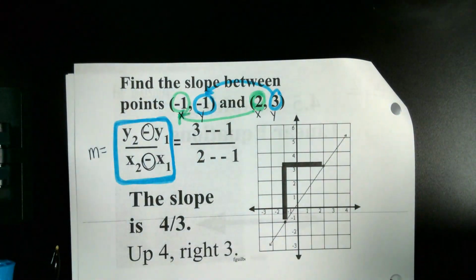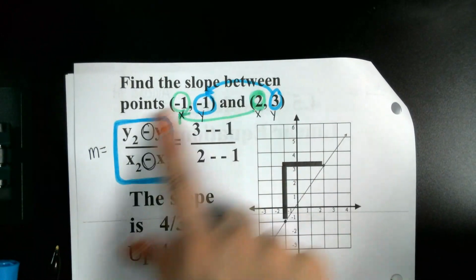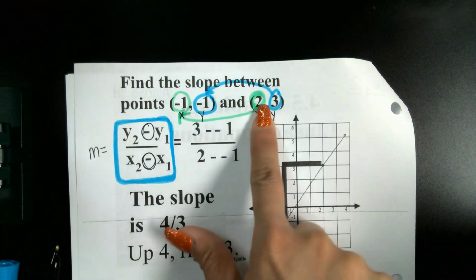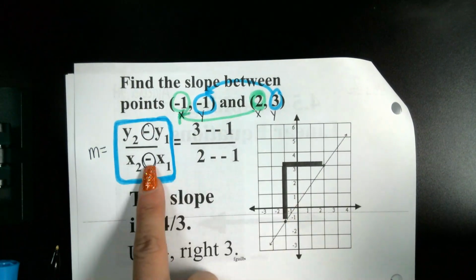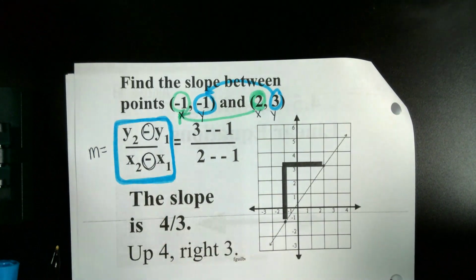Normally you'll see me draw an arrow connecting my 2 y values, and I'll draw that up top as a reminder that those are the 2 numbers that go up top. And then this arrow I tend to draw on the bottom just to remember that those are the 2 numbers that go on the bottom. Okay, you don't have to do that. That's just a way for you guys to remember it.